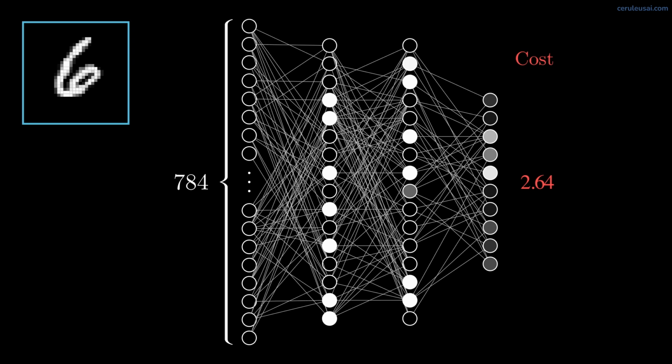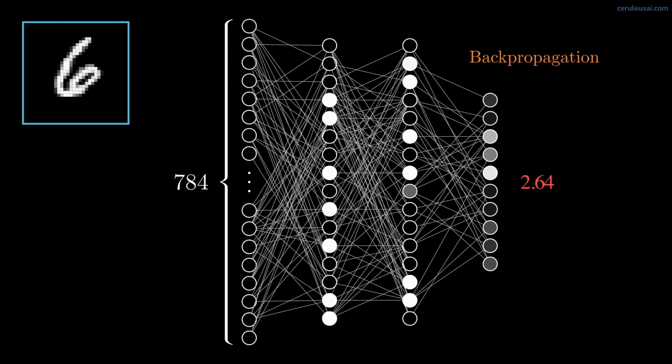But how do we find which of the many weights and biases need adjusting, and by how much? That's the role of backpropagation. The key idea is that each weight in the network influences the cost, but not all weights are equally important. For a specific input, some weights have a large effect on the final output, while others barely move the needle. Backpropagation calculates exactly how much each weight contributes to the overall cost. It's like asking, who's responsible for this mistake, and assigning blame accordingly.